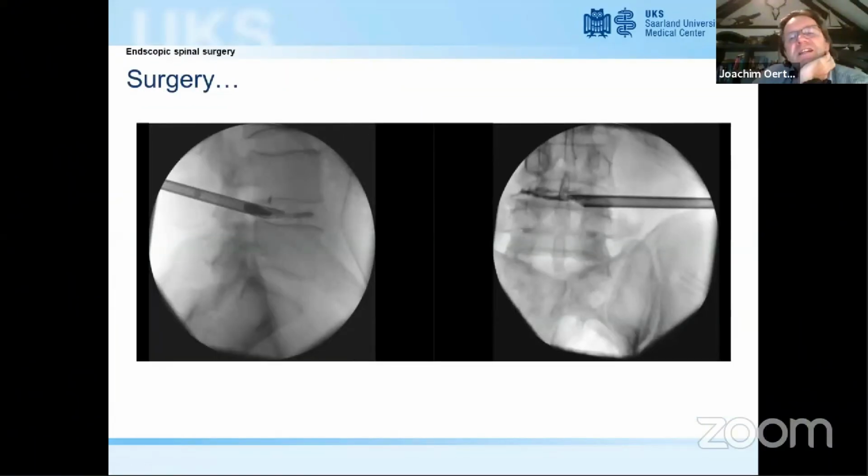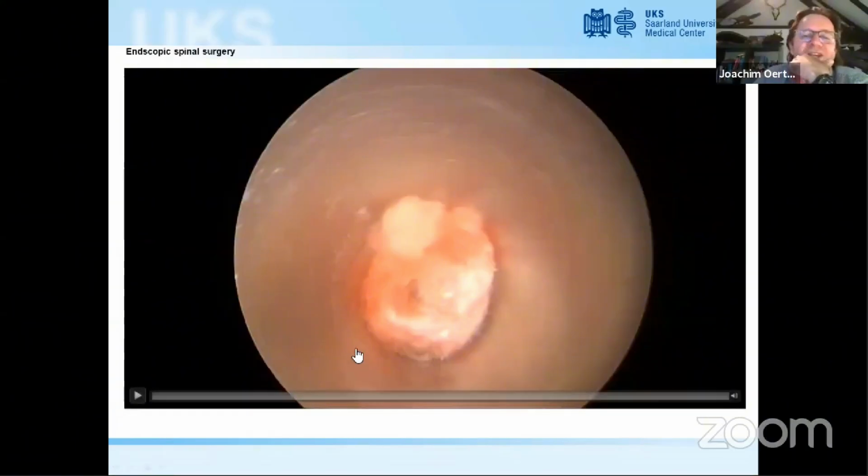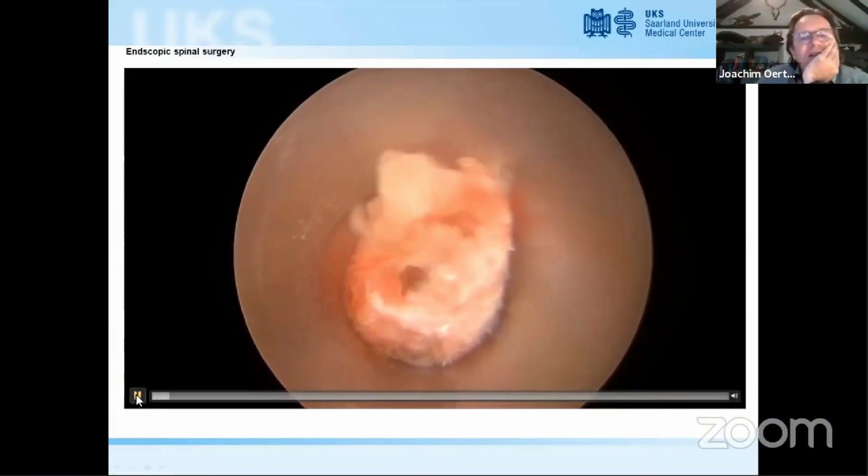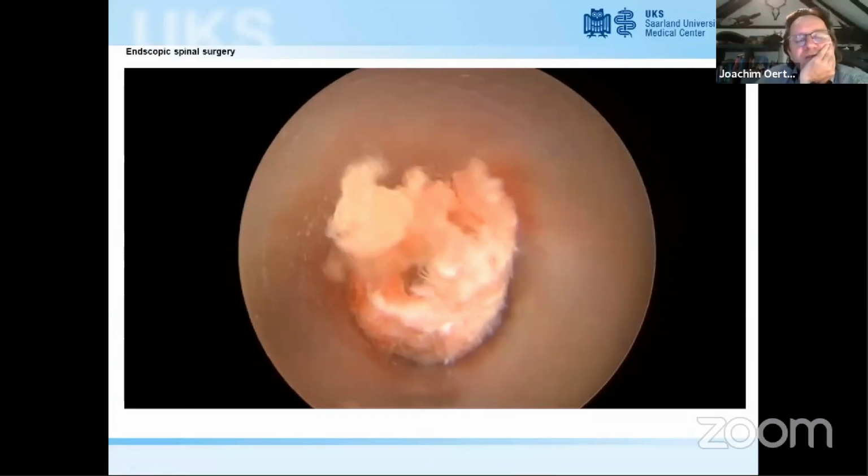What is the technique like? We use the inside-out technique. We enter the disc space with a needle, coming from lateral, calculate the distance, and usually it's 12 centimeters lateral. Then we approach the disc space right at the foramen, and we do a discography to confirm that we are inside, and then we change to the working channel, introduce it, and then we retract so that we are right at the intraforaminal space.